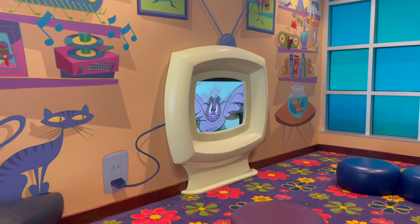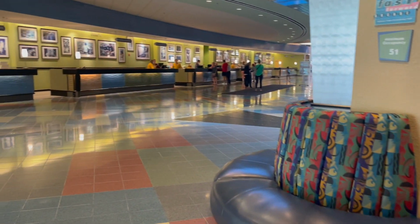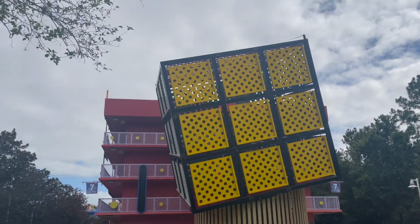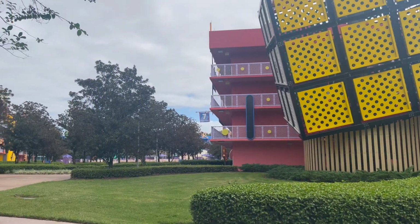If you checked in online before arriving, you might not even need to visit the lobby during your stay. Disney will actually notify you once your room is ready, and then you can skip the lobby and head straight to your room where you can use your phone or your Magic Band to unlock your door.